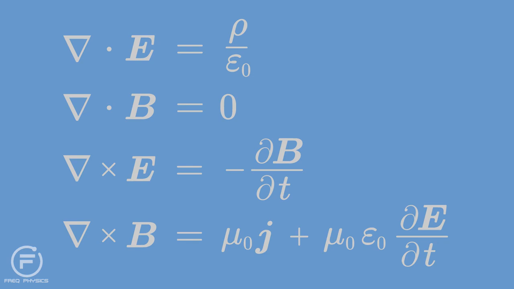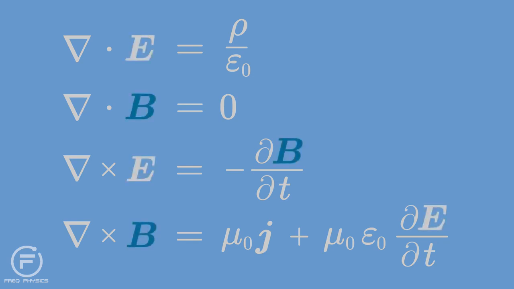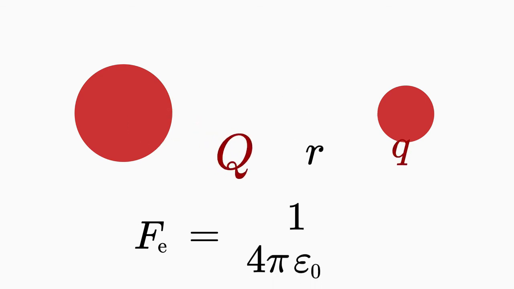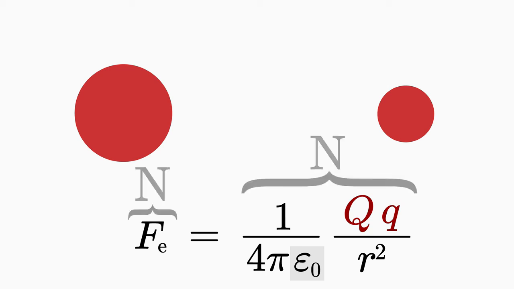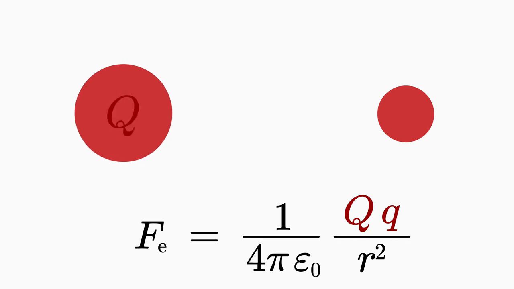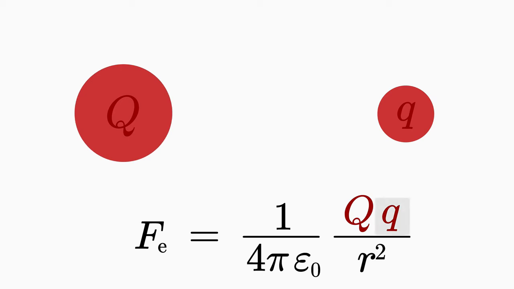To understand all Maxwell equations, you first need to know what an electric and a magnetic field is. Consider a large electrically charged sphere with a charge Q, and a small sphere with a charge q. The electric force between these two spheres, which are at a distance r from each other, is given by Coulomb's law. Here, 1 over 4πε₀ is a constant pre-factor with the electric field constant ε₀, which provides the right unit of force — the unit Newton. Now, if you know the value of the big charge and want to know the force the big charge exerts on the small charge, but you do not know the exact value of this little charge, you have to somehow eliminate the small charge q from Coulomb's law.